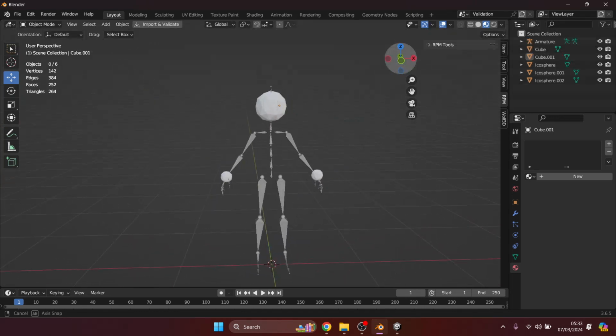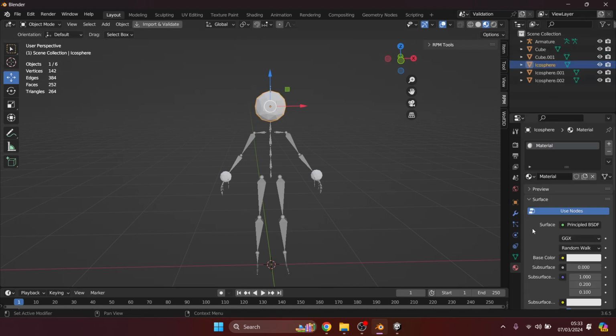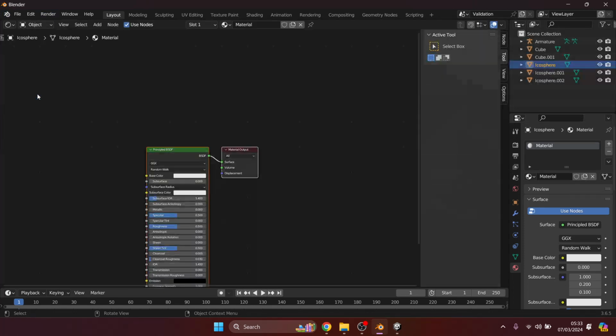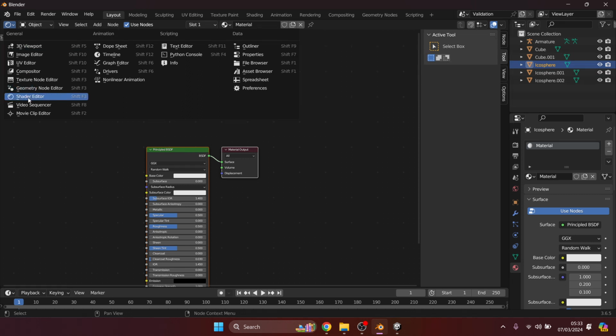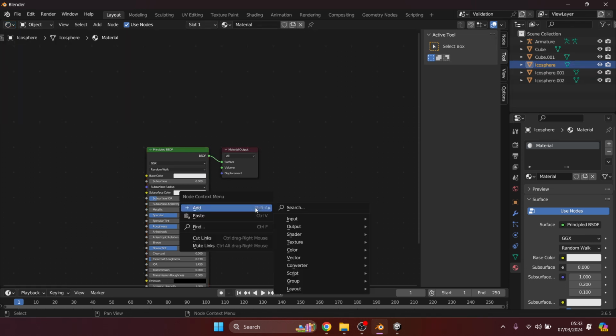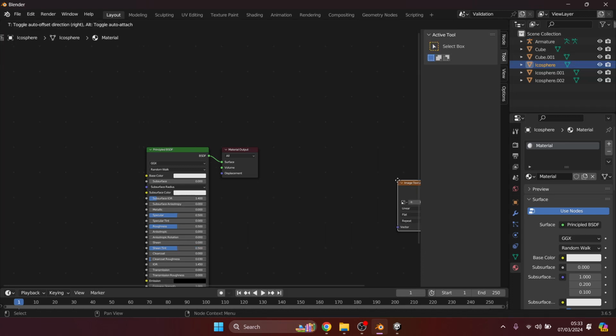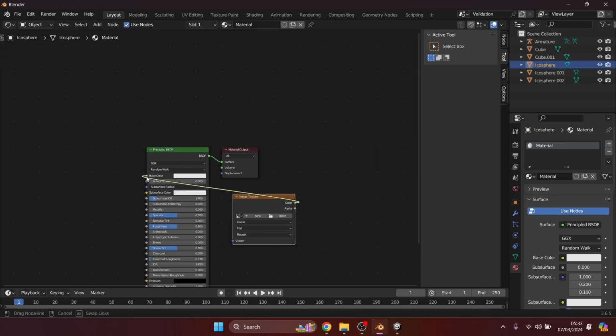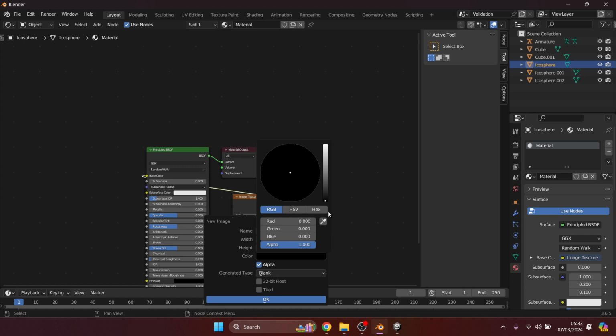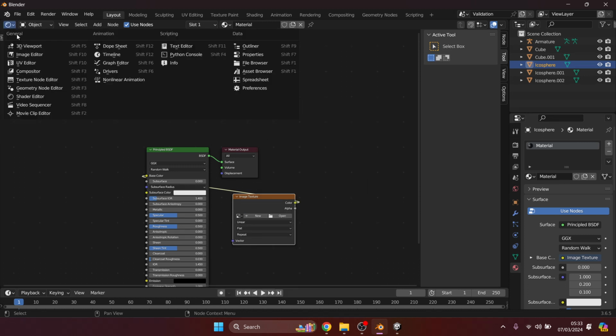And I think we all deserve a little bit of color. So I'm going to color the eyes in just so it's easier and we have a quicker end. Or I'm just going to do the body first, because might as well. Fix the body and that's it. So I've just gone up to this icon up here, and we're going to shader editor, because Ready Player Me doesn't like the option of just a color. It needs to be a texture. So we want to create a texture, image texture, so we can cover it up a bit more. It's black, we want it white. And that should be it.